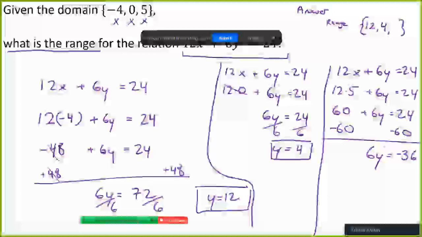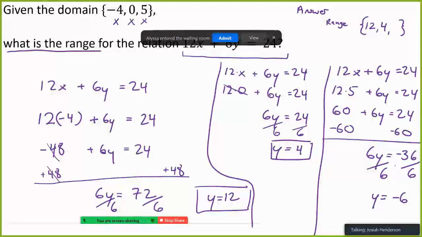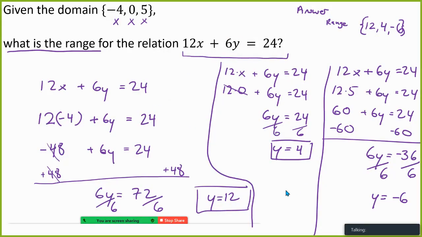And then divide both sides and cancel. And then you ended up with -6, right? Yeah. Anaya, high five from far away. Thank you. So that fills out our range. We had 3 inputs, right? -4, 0, 5. So we should have 3 outputs when we're all done. And there's our numbers. All right, good job, Anaya. And I hope everyone else was trying to follow along with that. Any other questions, concerns before we look at something different?